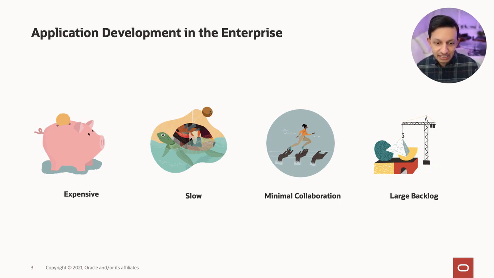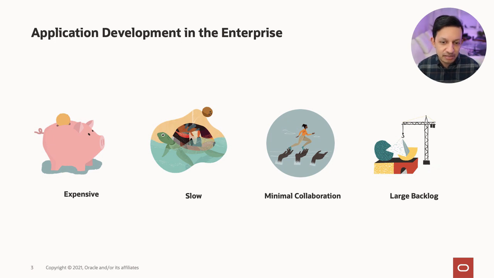What this means is that there's very little collaboration between the people that are developing the applications, between the product managers and the project managers, the business users and the end users. So end users are generally represented by business users. Business users work with the analysts to gather requirements. Requirements are fed to IT managers. IT managers get requirements to their developers, and then they build. And there's really no easy partnership here, right?